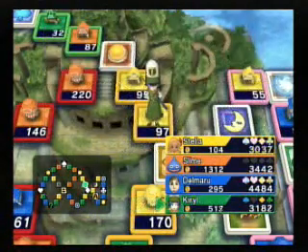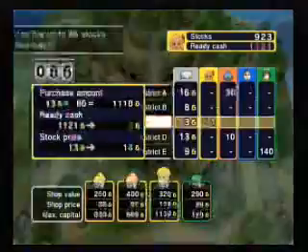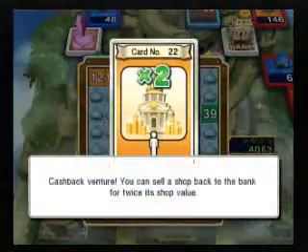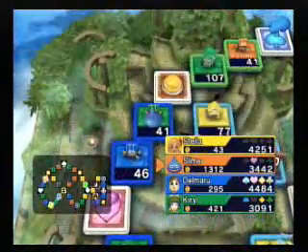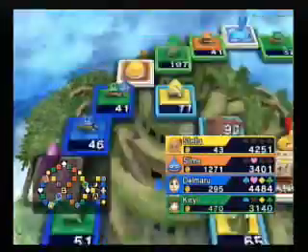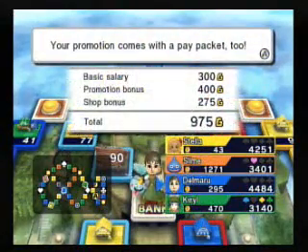It's not doing so good. Not at all. He is in last place. Not so good for him. $900? Wow. Jeez. 22? What's that? No, I wouldn't do that. Wow, 157. Alright, well, I'm going back to the bank regardless next turn. Finally. $975.